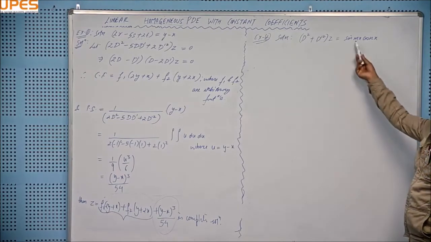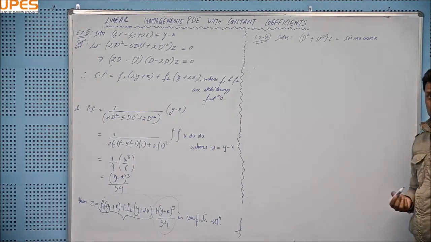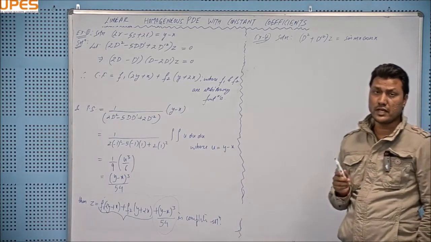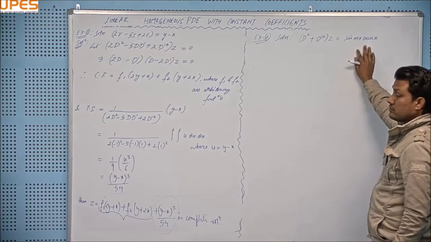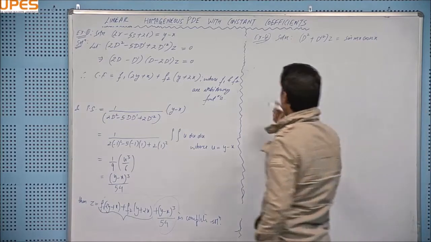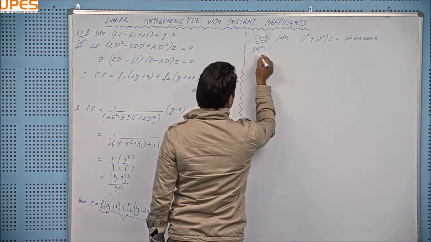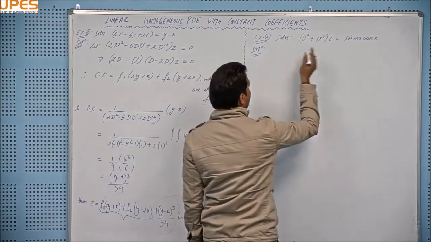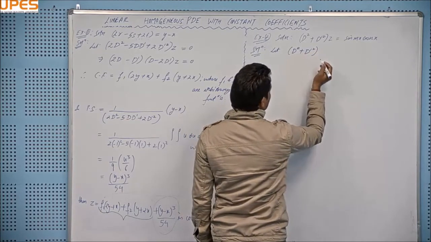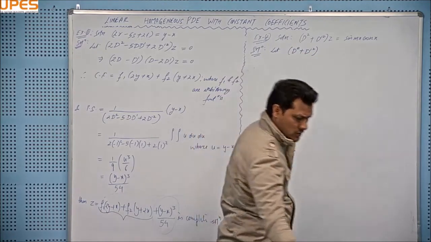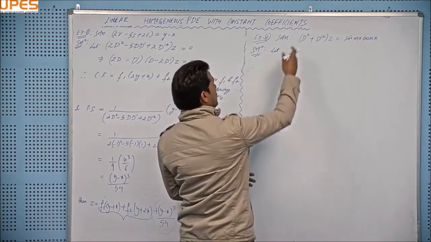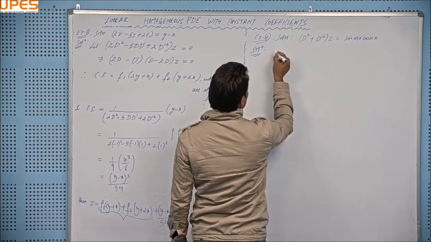This time we have a trigonometric function on the right hand side, okay? And see, this is not of the nature that we need, that is phi of ax plus by. This has to be converted in that form, some function of ax plus by. So writing the equation, taking the right hand side as 0, D square plus D dash square, or we can follow that method also, as we discussed in our last video, that putting D equal to m and D dash equal to 1, we call that auxiliary equation.